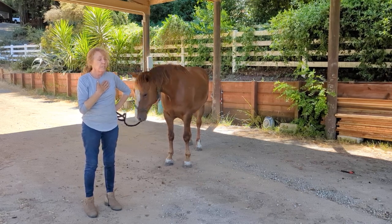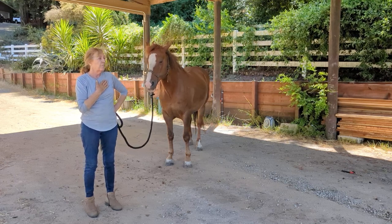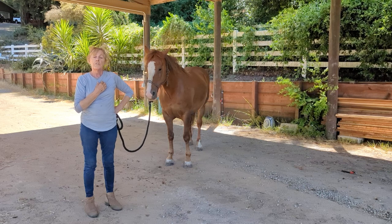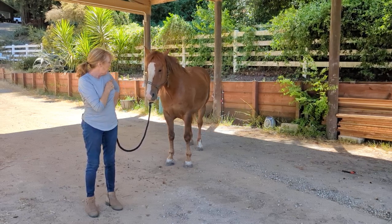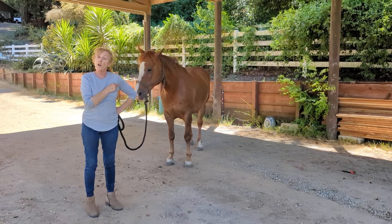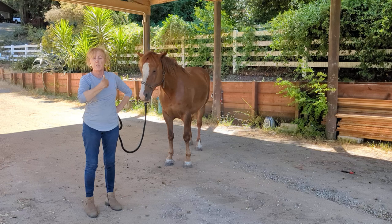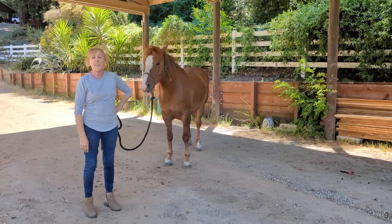So that's it for this week. I'm hoping that next week we'll be even further along. The farrier does come out on the 4th, which I know is a holiday, but he's catching up. I'm probably not going to have him do her back feet, because I still want that whole approach of me doing this softly.